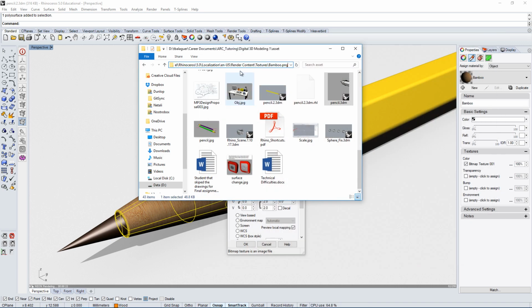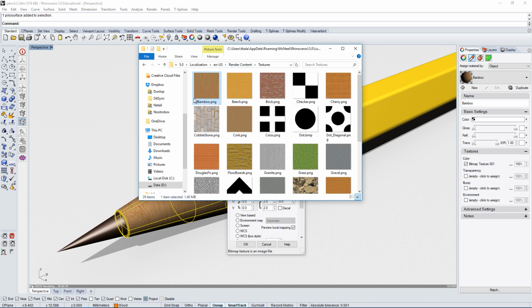But so my point here is that if you wanted to find where this folder is located, you can just copy it straight from this texture location. And then when you copy the entire location, you can remove the image that's selected and just go straight to this location where the texture was found.